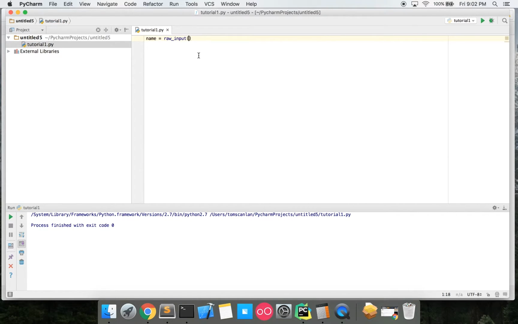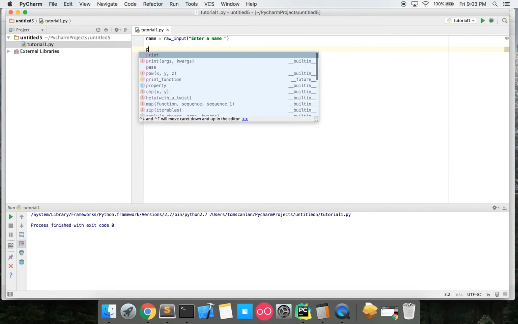Now raw input is actually a Python 2 command. Python 3 just takes regular input, just straight up input. I've totally mixed this up many times. In fact, I'm looking at our programming 2 chapter right now, and it only says input in there, not raw input. I'm going to fix that hopefully before you guys watch this video. But in Python 2, you should always use this raw input here. So then just type in enter a name, and I'll do that.